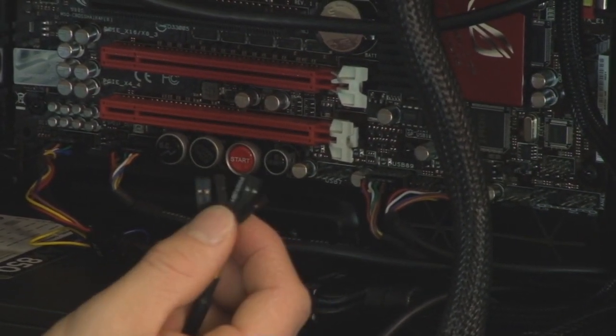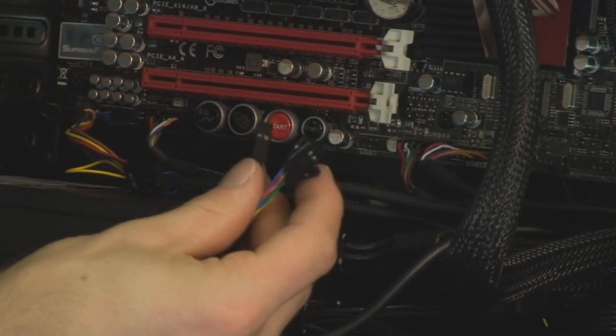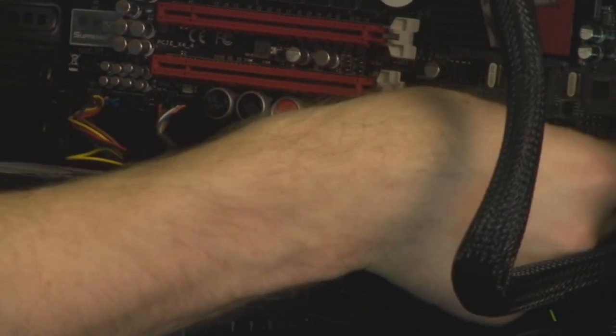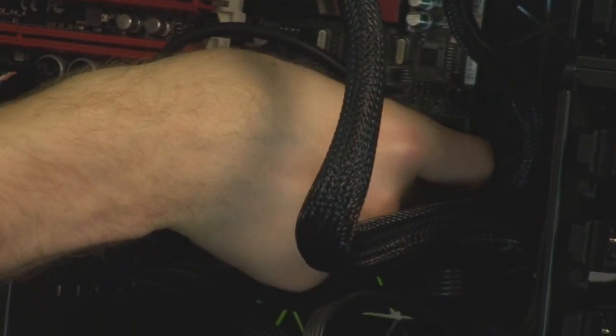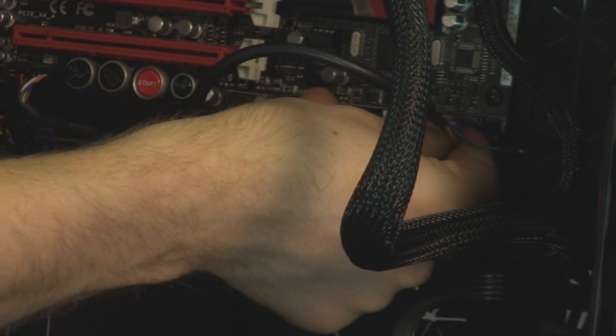You will pretty much need to check your motherboard manual for this one, although on this board it is labeled for me. So reset and power switches. Actually, the orientation is not important, so I'm plugging in the reset switch right here on this particular case where it's labeled for me, and then I'm plugging in the power switch here, right next to it. Not sure if you can see that or not. Can you see that? Awesome.